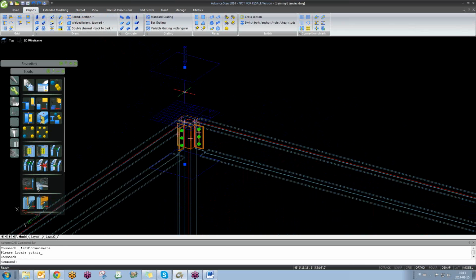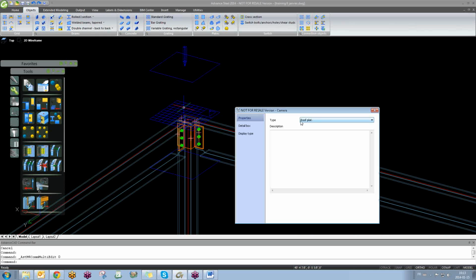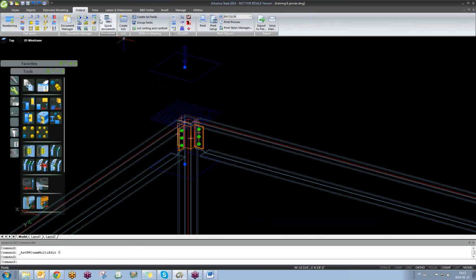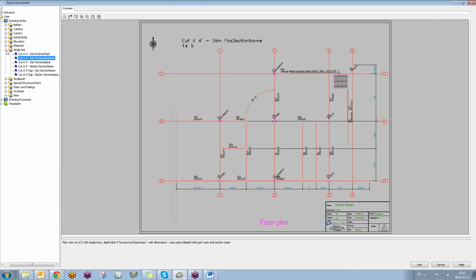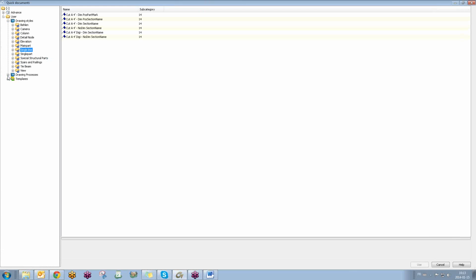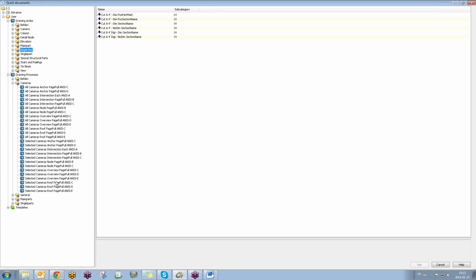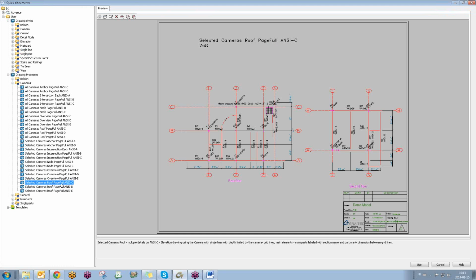I'm going to try this by using a camera, and this time I'm going to use the roof plan on the type. Let's see what will be the result. Here, select the camera, roof plan. I don't think that they have this.